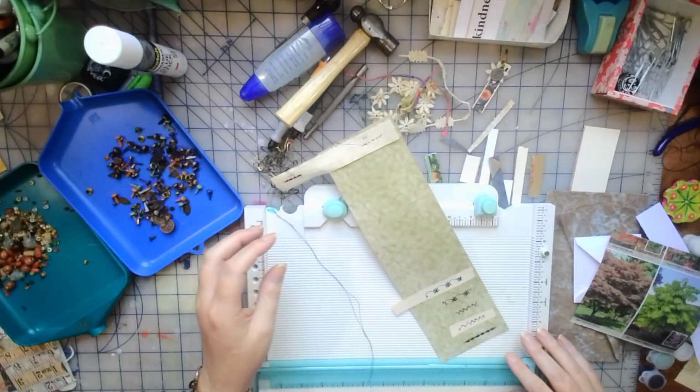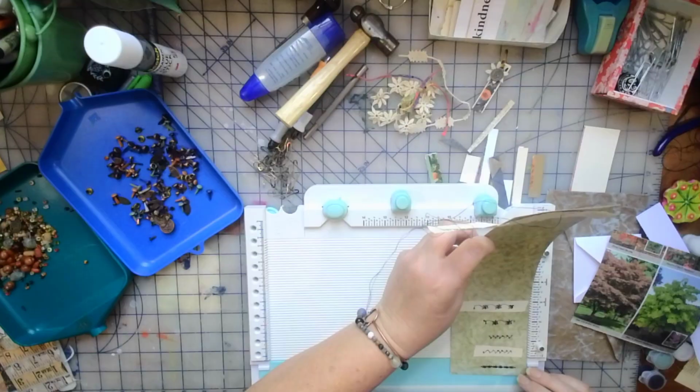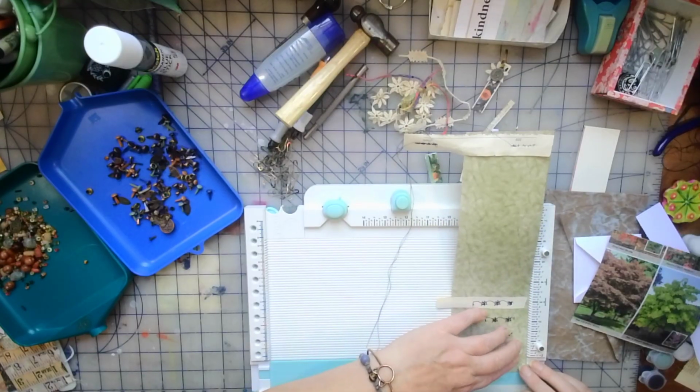Grab your stuff. What are you working on? I hope you're doing something fun today and maybe getting a little bit of craft time in.